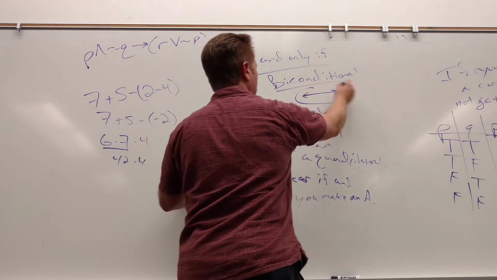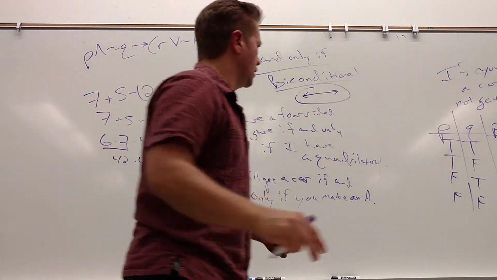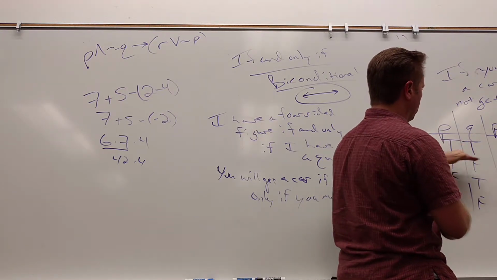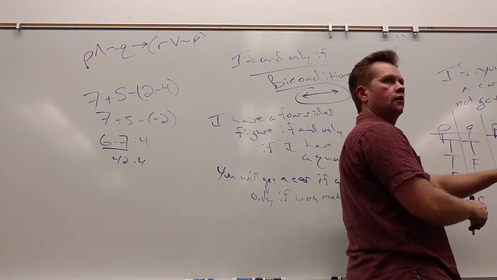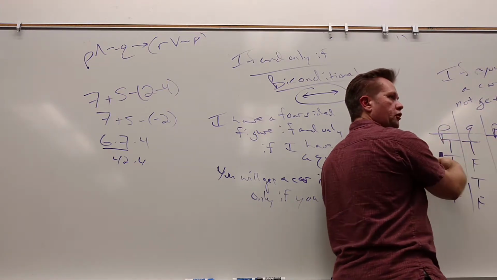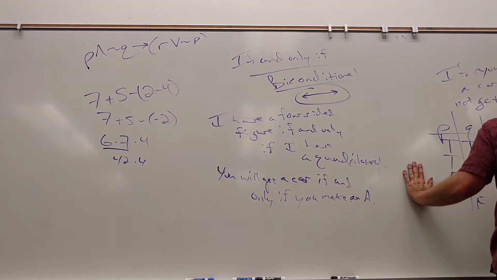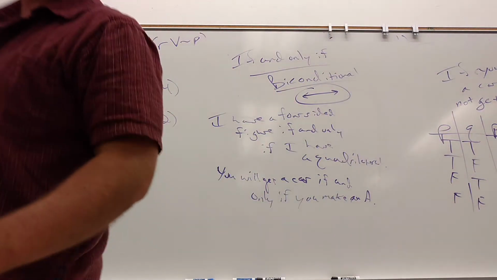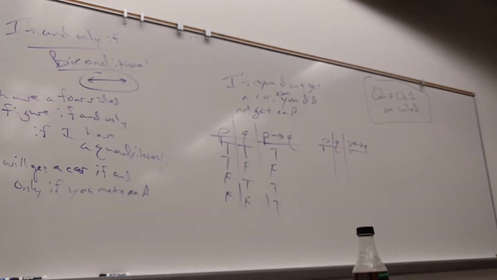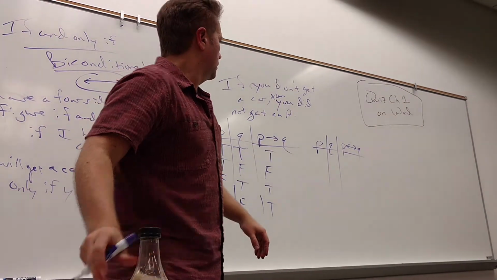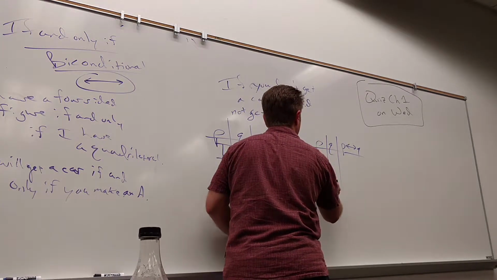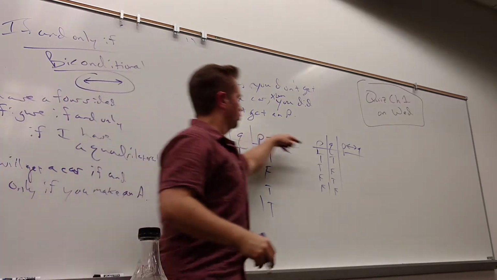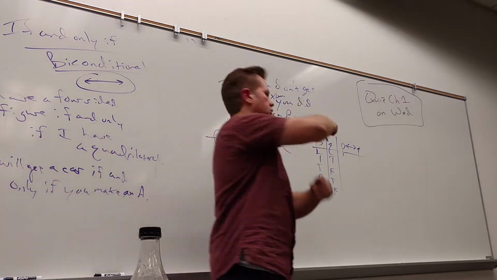Well, if you go with this symbol and you come off of this table, look, this way it works. When's the only time it doesn't work this way? It only doesn't work true implies false. That's almost false. So it's got to work the other way also. So if I do a biconditional, and if I make sure people can see it, then it's got to work. So here's my true, true, false, false. Here's my true, false, true, false. Now I got everybody. So true, true, true, true. Works both ways. So that's true.